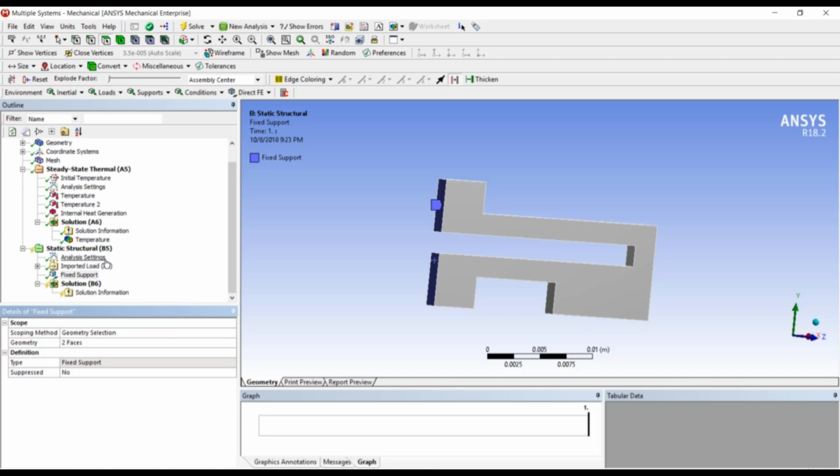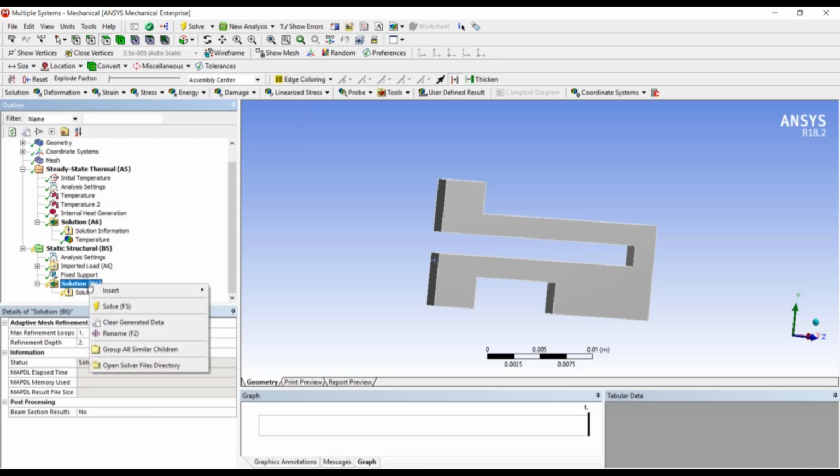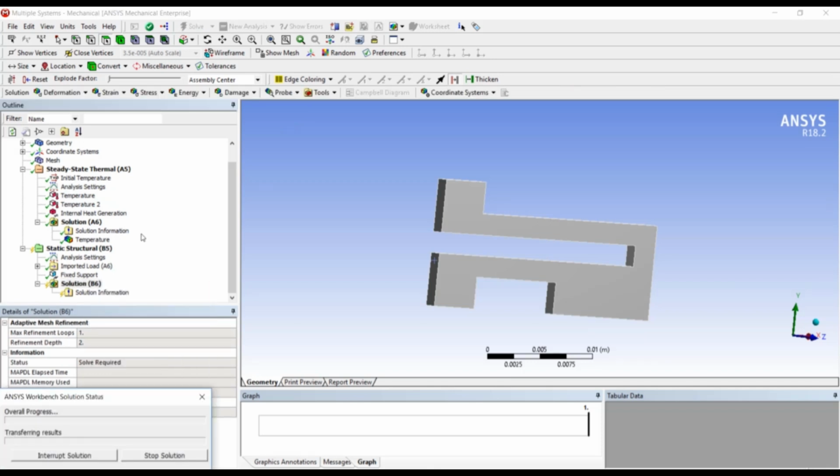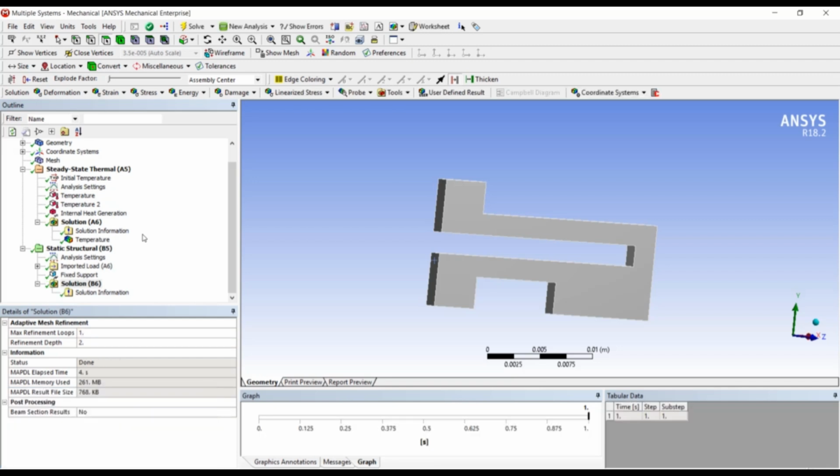As you are doing a coupled analysis, the first system is going to send its output as an input value to the second system, and once you have done this, you need to right click and say solve, and you can get the stresses as well as the strains that are present inside the bimorph due to these temperature loads.